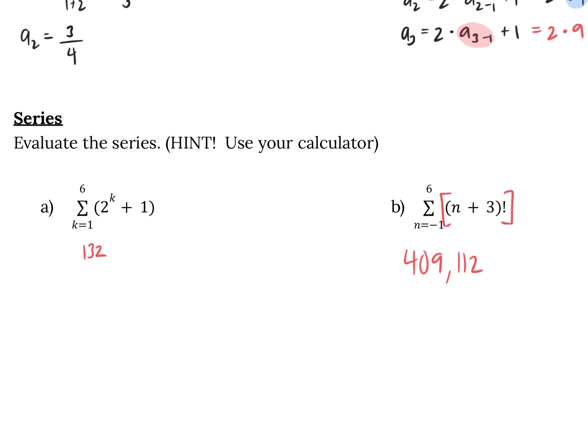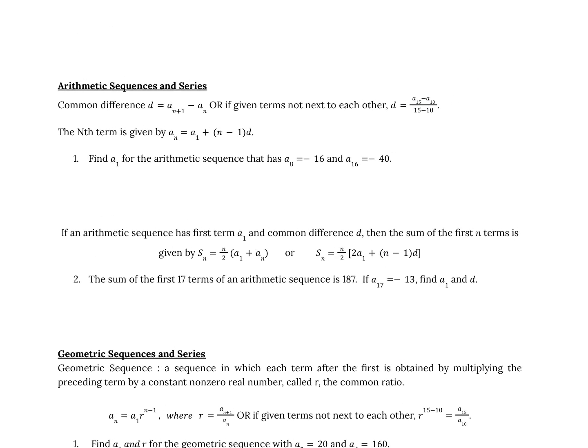And if you don't remember, to find the factorial button, you go to probability and then option number 4. Okay, so try that out real quick and see if you get those answers. All right, next ones, I'm just going to pick maybe 1 or 2 of these to do because we just had this unit over arithmetic and geometric sequencing.